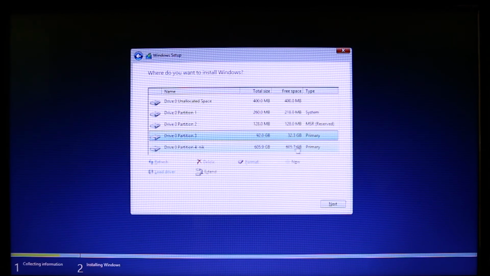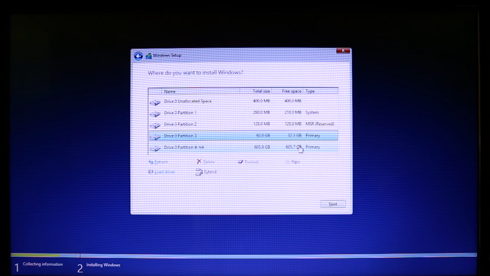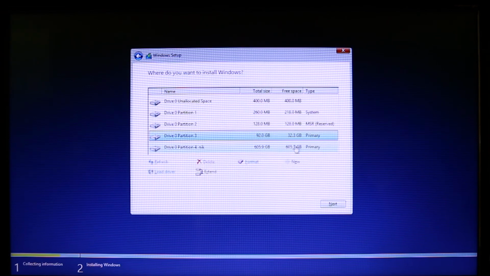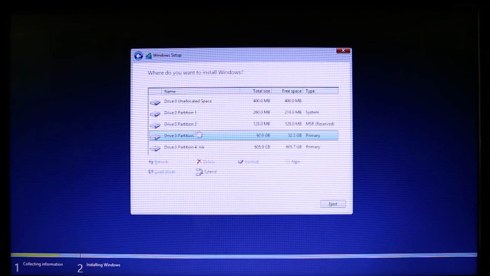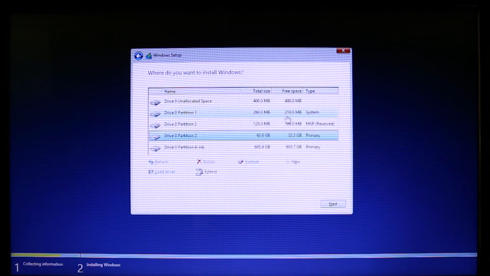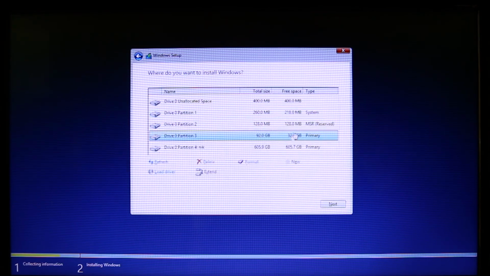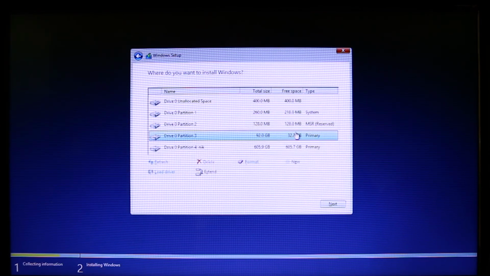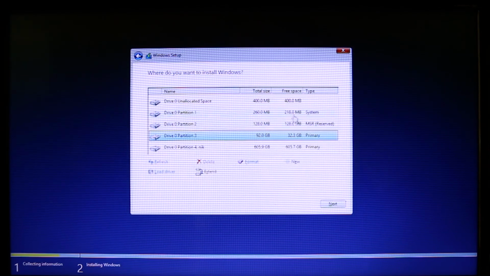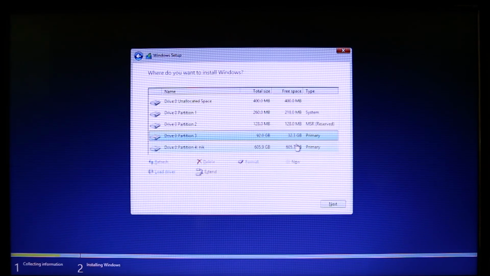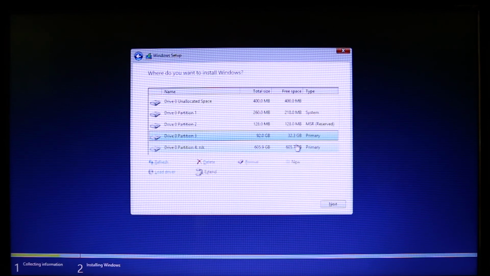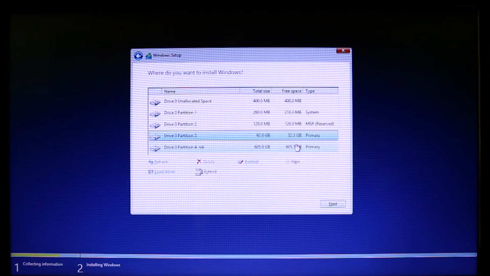The big amount of space I am going to leave for my regular use, so I don't want to install my Windows in that. So I'm going to keep choosing this partition 3 on disk 0. The other partitions don't have enough room to install Windows, so keep going with that. If you don't have enough space in any other partition, you can go ahead and select partition 4, and then afterwards in Windows you can manage to make other partitions for your regular use.